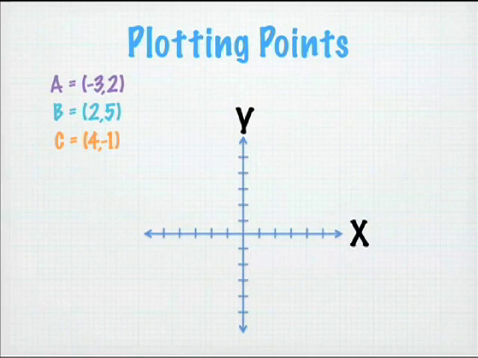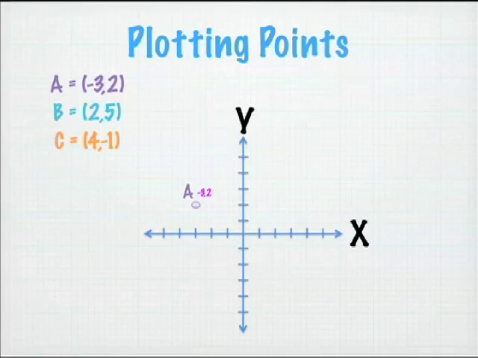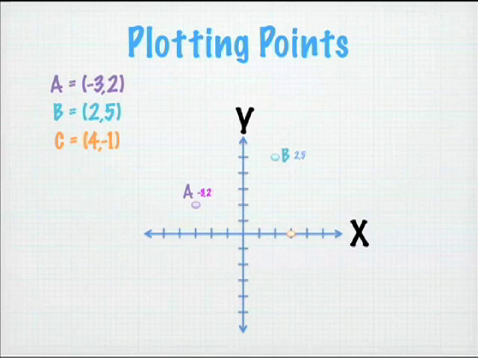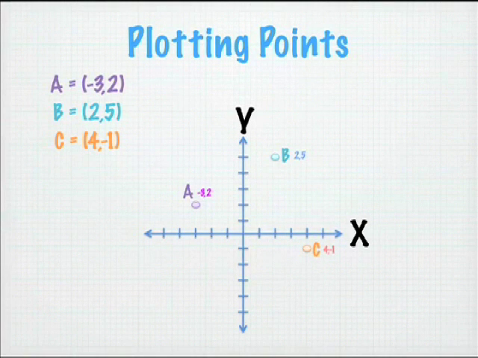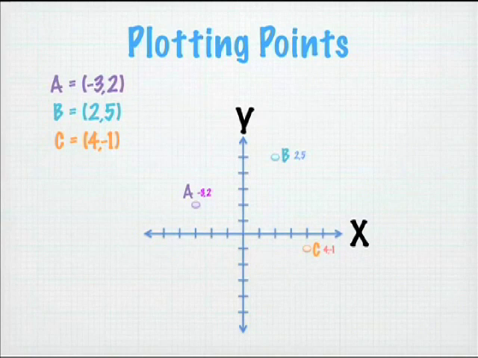We also need to understand how to plot points. For example, we have point A which is located at negative 3, 2, point B at 2, 5, and point C at 4, negative 1. Notice that the first value will be our x and our second value will be our y. Point A is negative 3, 2. If we move left on the x-axis, which is in a negative direction, 3, and we move up 2, we land at A. With B, we move 2, 5. Both are positive so we're going to go right 2 and up 5. And C, we know we have 4, negative 1. So our x is positive, 4, but our y is negative and we move down 1.